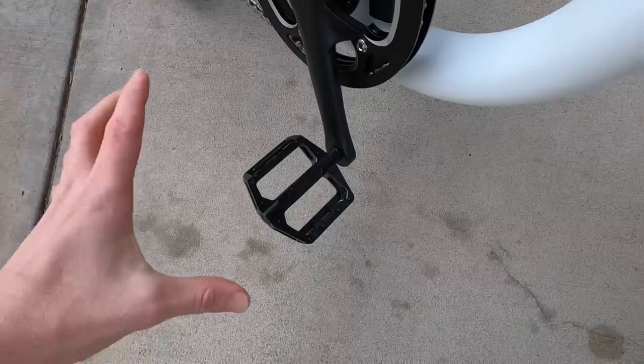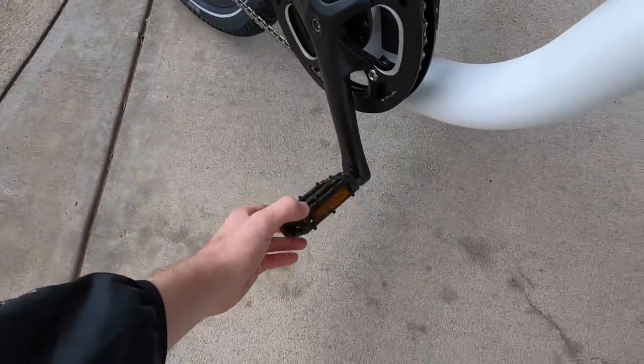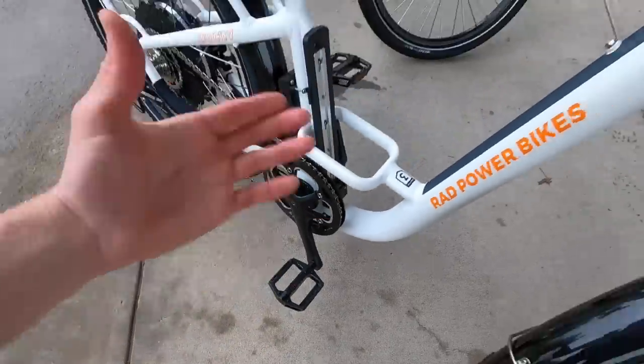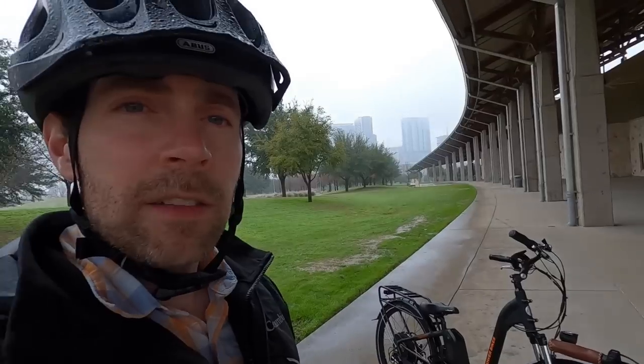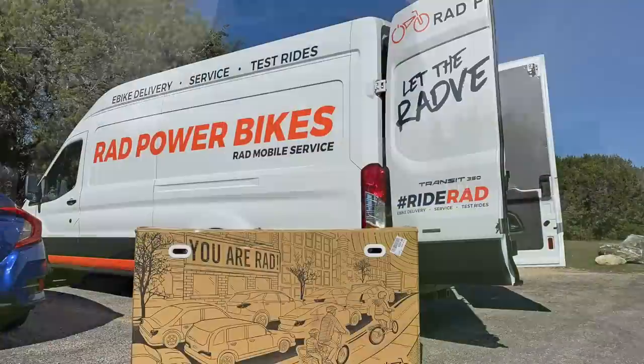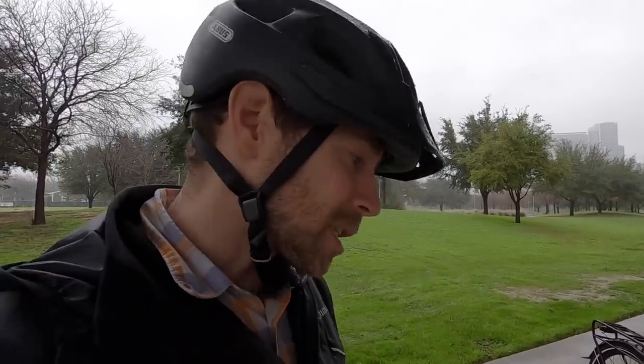Coming back to other components that are nice little upgrades — these pedals are a fairly minor thing, but they're fairly large and they offer good traction, especially in wet conditions like this. This is what I frequently upgrade on more affordable electric bikes — you're kind of saving money right off the bat, but then you have to do these little upgrades. I just find that you don't have to do that as much with Rad. They've got good customer support, it's like seven days a week. They've got a one-year comprehensive warranty. And they've got this mobile delivery service in some major cities, including Austin — they'll assemble and deliver your bike for $149.